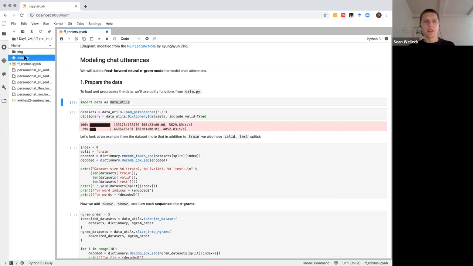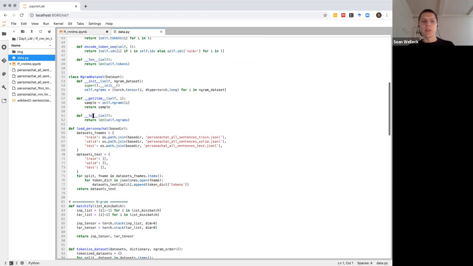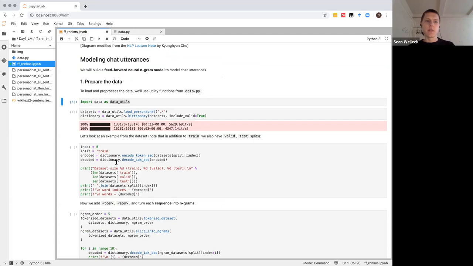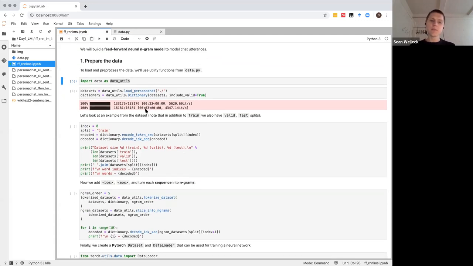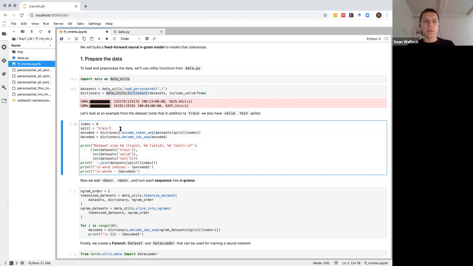If you want, you can look at how these different things are implemented, but I'll explain what we get at the end after you call these different functions. Afterwards, just due to time limits, you can go and look at how things like this are implemented. Okay, so one thing that we do is create this dictionary class. You could also call this vocabulary if you wanted, but we'll call it dictionary. What the dictionary does is take different sequences in the data set and turn them into integers.